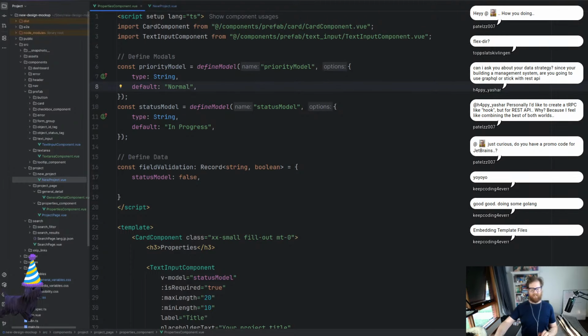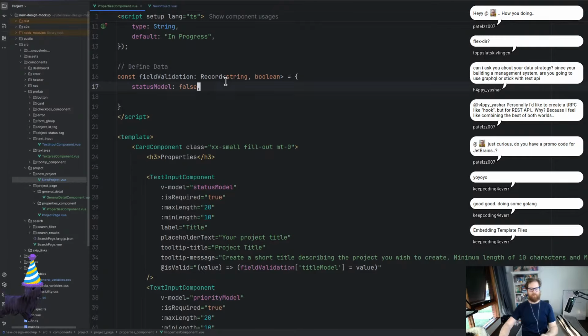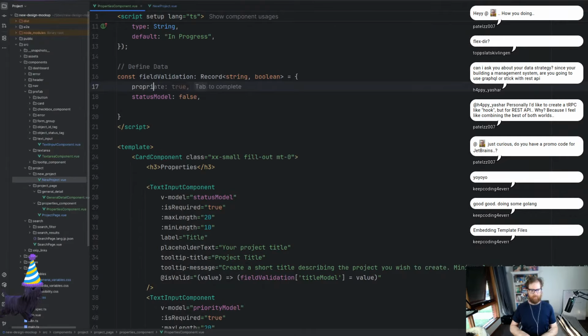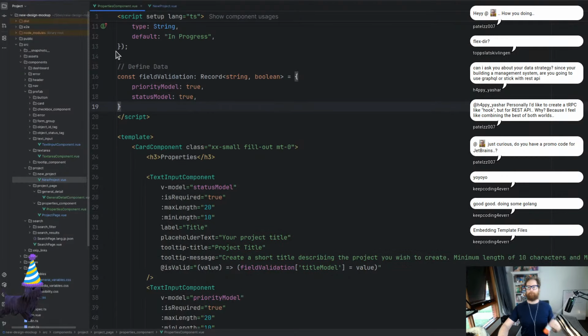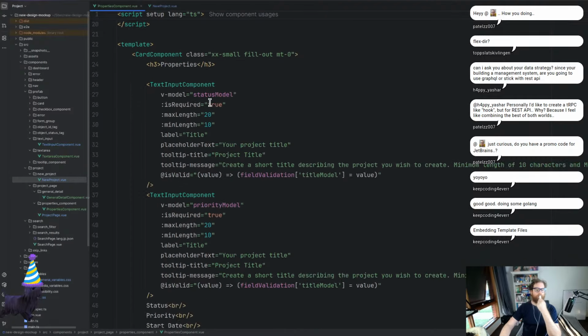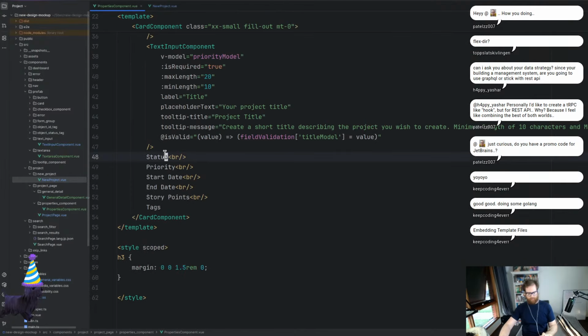Like so, easy done. And then down here it'll be priority model. Actually, they'll both be true at the start. That's fine, because they're filled out. So that will be that and that.